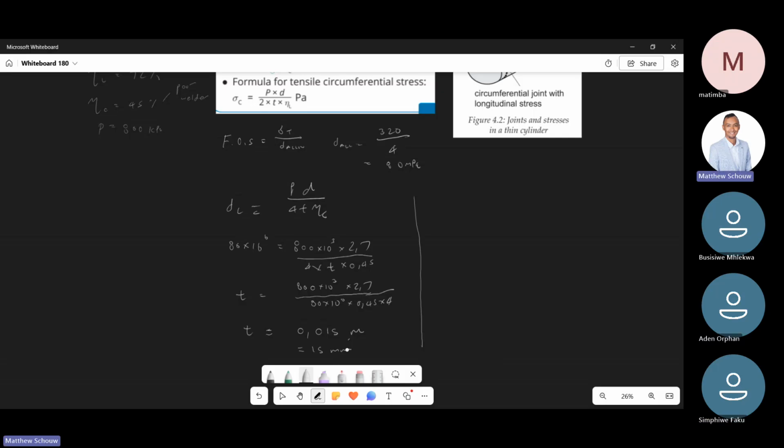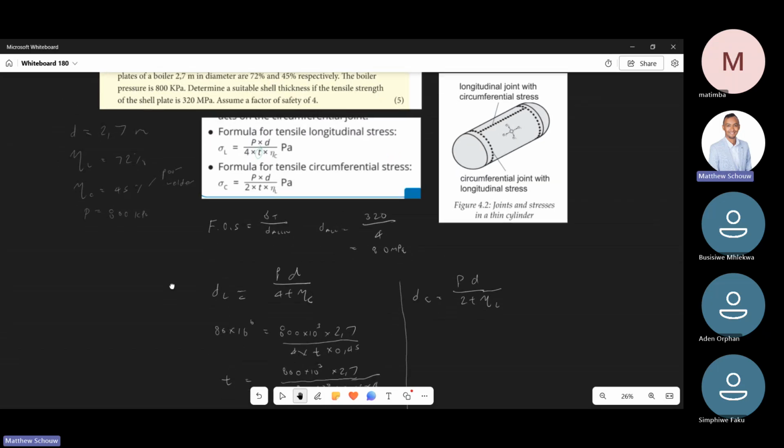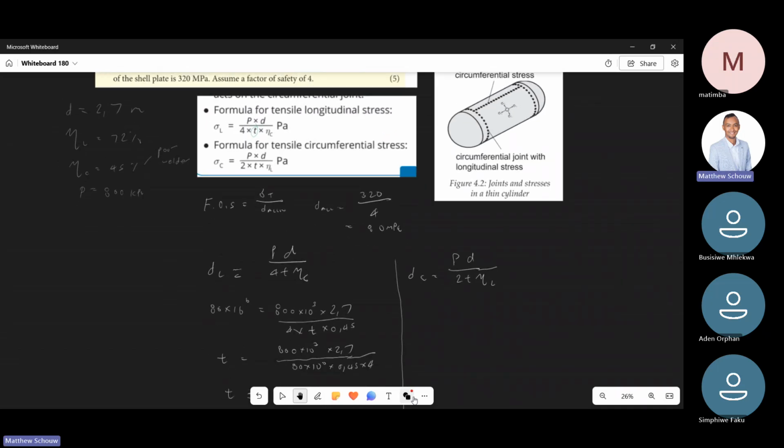Oh, perfect. So then what I want you to do now is use this formula, which is the circumferential one, over there. Okay. So it's going to be PD over 2, and the joint efficiency is now the longitudinal one. I'll bring down the question for you a bit so you can see. I want you to do the same thing here and solve for t. So give me your thickness over here. What is your thickness? Same calculation, just obviously there are slightly different parameters here.